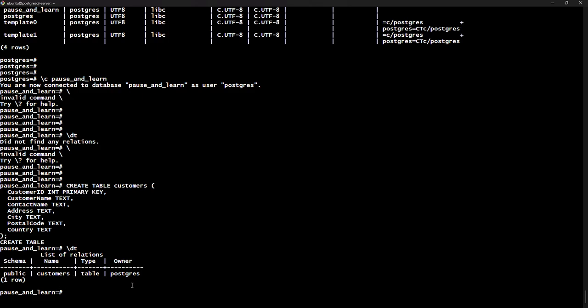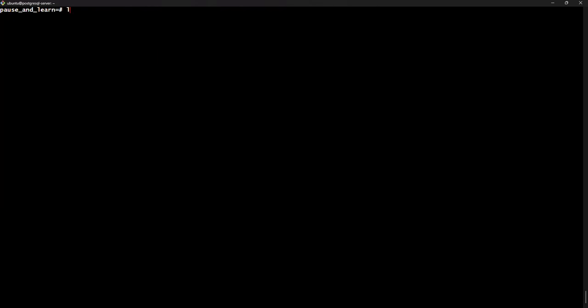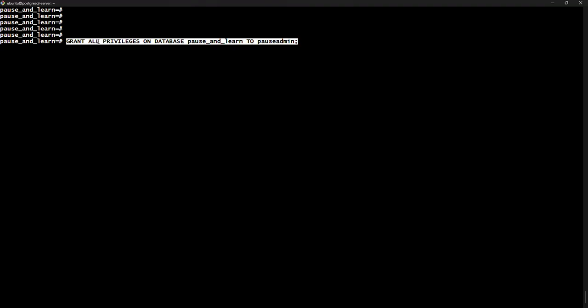That's the table, right? But one thing you need to know here is we have created this user, but we've not granted them any permission to see anything. So what we need to do is to grant that user permissions to be able to see something, right? So we are granting all privileges on a database called person learn to the user that we just created earlier.